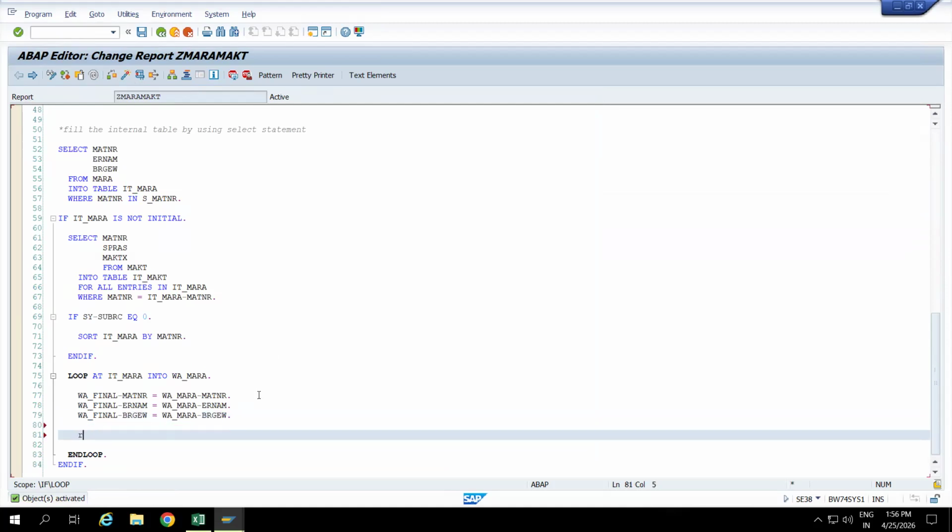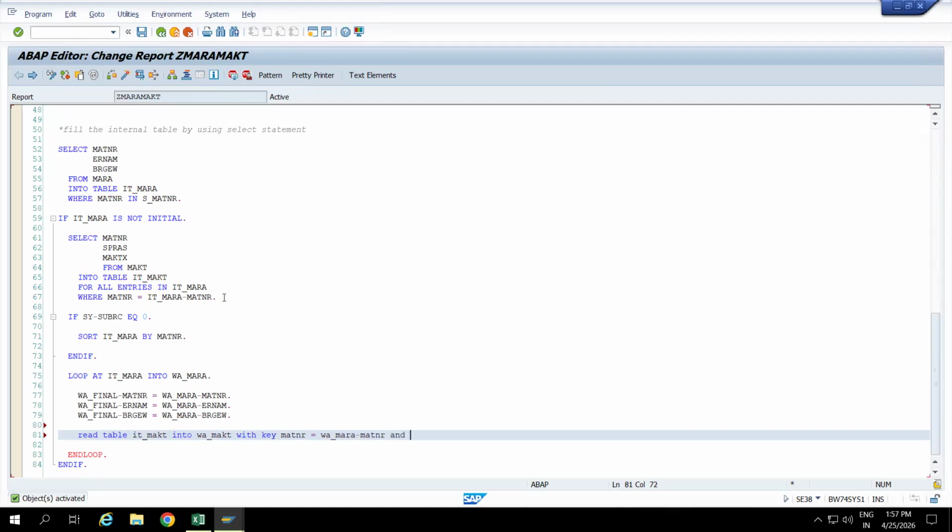Now, read table IT_MAKT into work area with the key MATNR equal to MATNR. Okay.